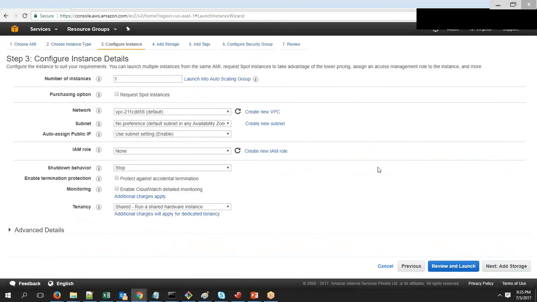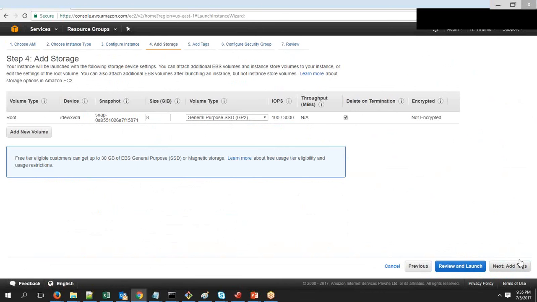Once you give the basic details, go ahead to Add Storage, which tells us what hard drive you are going to use. We are not going to use a hard drive, instead we are going to use an EBS volume attached to it, which we call the root volume. Root volume means that for a machine you should have a volume which acts as the mandatory hard drive, and here you choose the type that you're going to have. If you want more provisioned IOPS, that is input output operations, then you choose that.